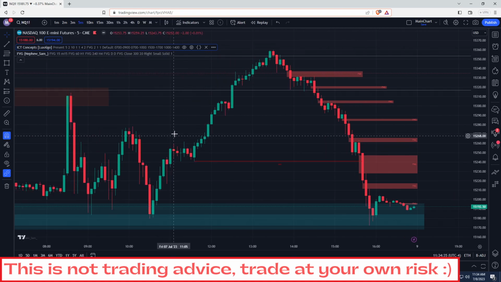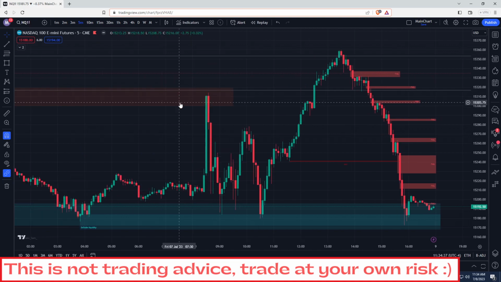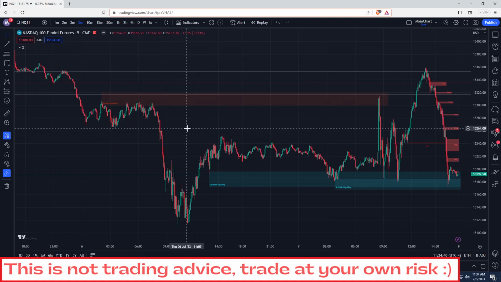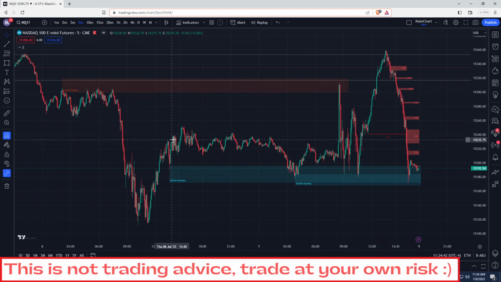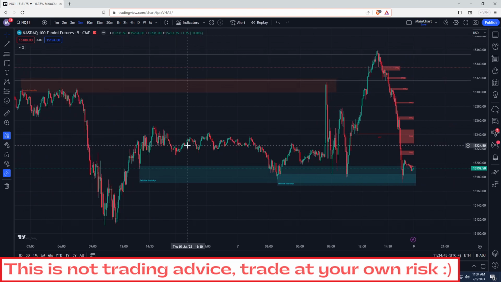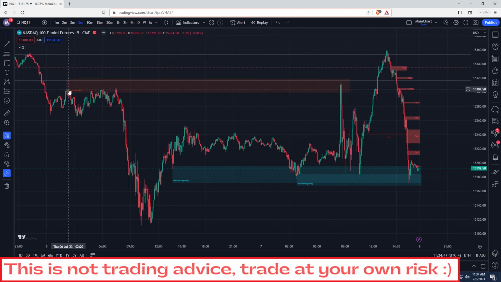And I do want to show you the power of it. So here we are. We have all of this, and this is Thursday. And you have this buy side liquidity up here, from Thursday, and you have the market opening on Friday, and we knew we had news. We had non-farm payroll, right? And what does price do? We literally come up and take out this buy side liquidity, like boom, and then it flushes.